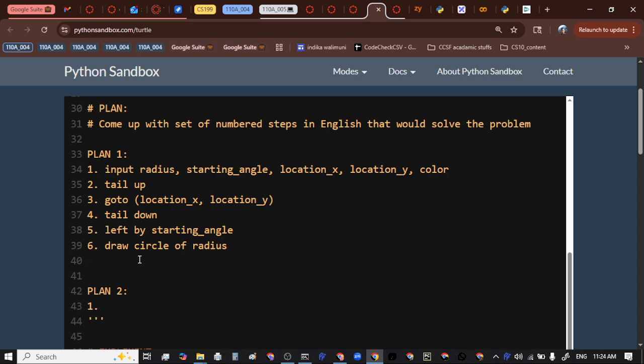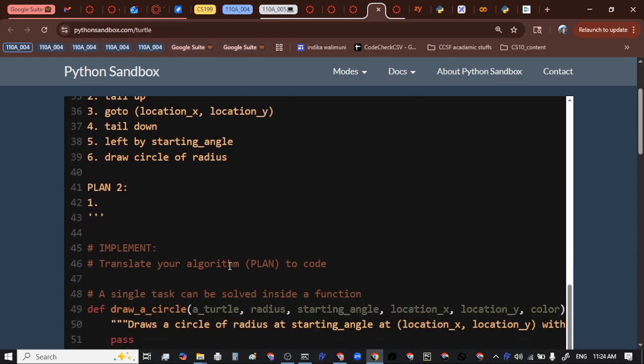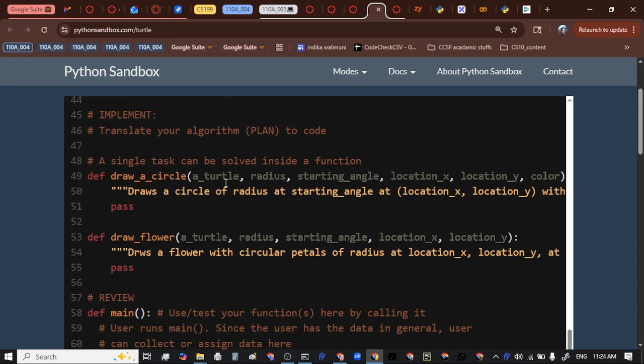Okay, so let's try to translate this to code. Those are secondary stuff. We will add them later, don't worry. And then we also come back to write plan 2, which is drawing the flower. I have already written the docstring, guys, and this is the translation of line 1 to line 1 in code.